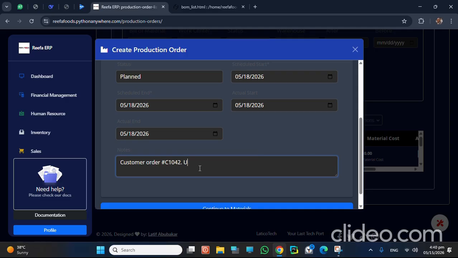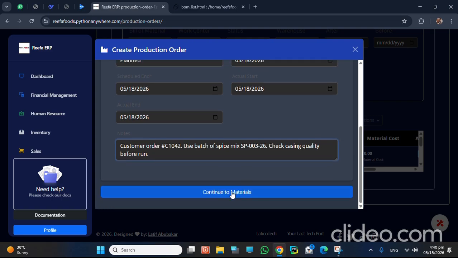So just say use, let's say use a batch of spice mix. I'm just giving a number, a spice mix, depending on how you do it over there. So I'm just writing a sample here. Okay, now you can also say check, so you will get this at your end. So these are just sample examples I'm putting.